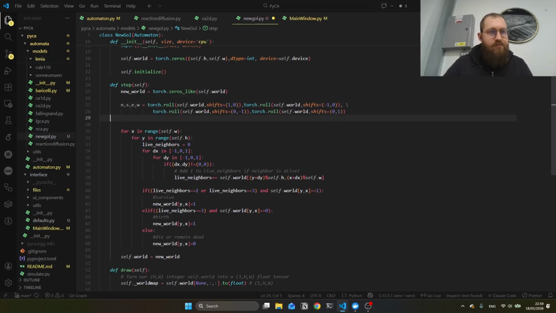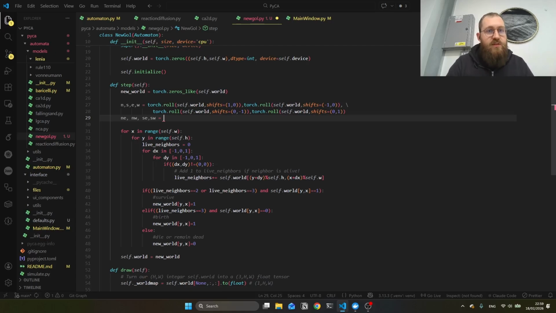Right. So what N, S, E, and W contain is the same world, but just shifted 1 pixel to the right, left, up, and down. As you can see, if I do the sum of these 4 tensors, at each position x, y, I will have the sum of the pixels that are north, south, west, and east of each pixel. That's good, but we also need the 4 corners. So let's define northeast, northwest, and then southeast, southwest. These should be the 4 corners that we are missing in our sum.